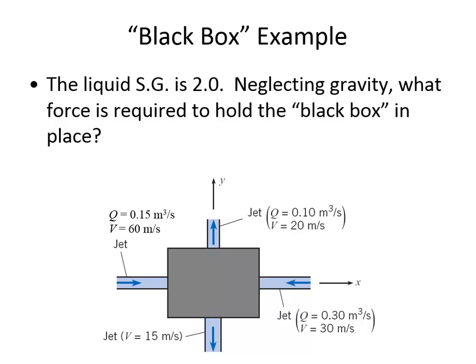So we'll have to press down on that black box to hold the system steady. Why do we have to press down? It's because the mass flow is so big coming out of stream 3. Even though the velocity is only 15 meters per second, which is less than this jet velocity, only a small fraction of the flow is going up. Only 200 is going up, and 700 kilograms per second is going down. And so the majority of the mass flow is exiting through the bottom, so we have to press down to hold the system steady as a result.